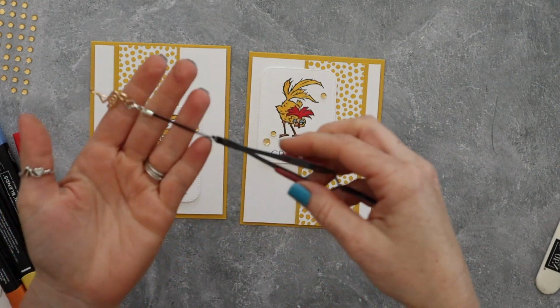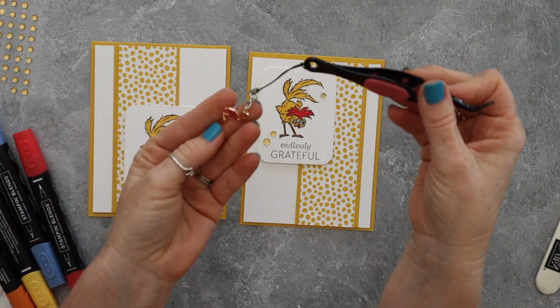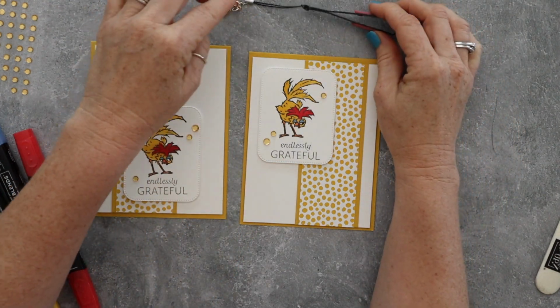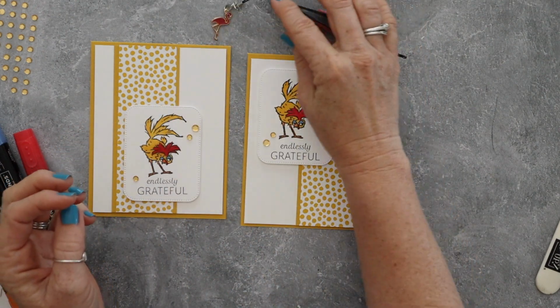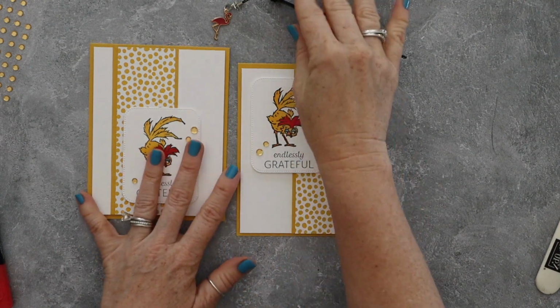Now I know if I go to a crop or anything, these are my tweezers. They're not going to get mixed up with anybody else's. You could put this on scissors, a zipper pull, a purse, or luggage. You could just use the charm on a bracelet. There are all kinds of things you could do with it.